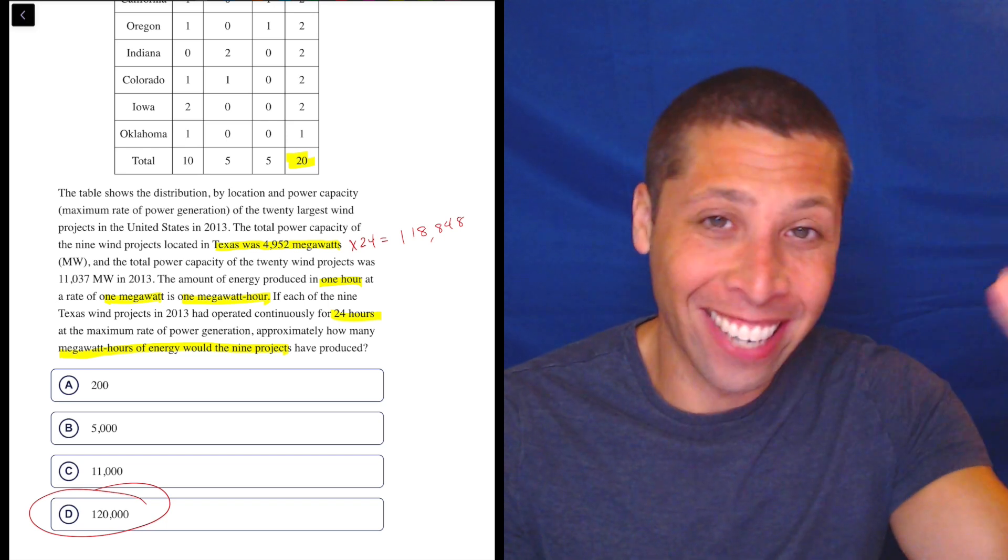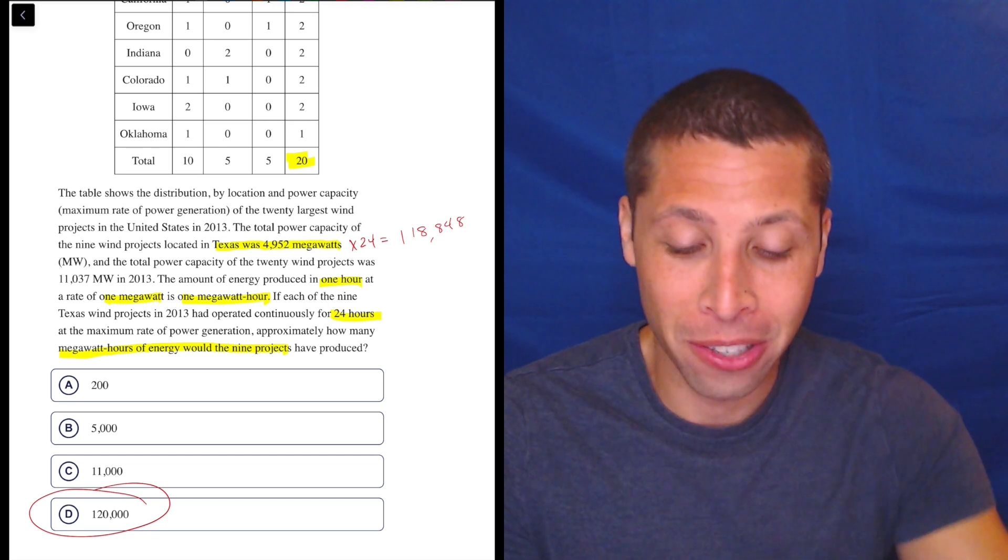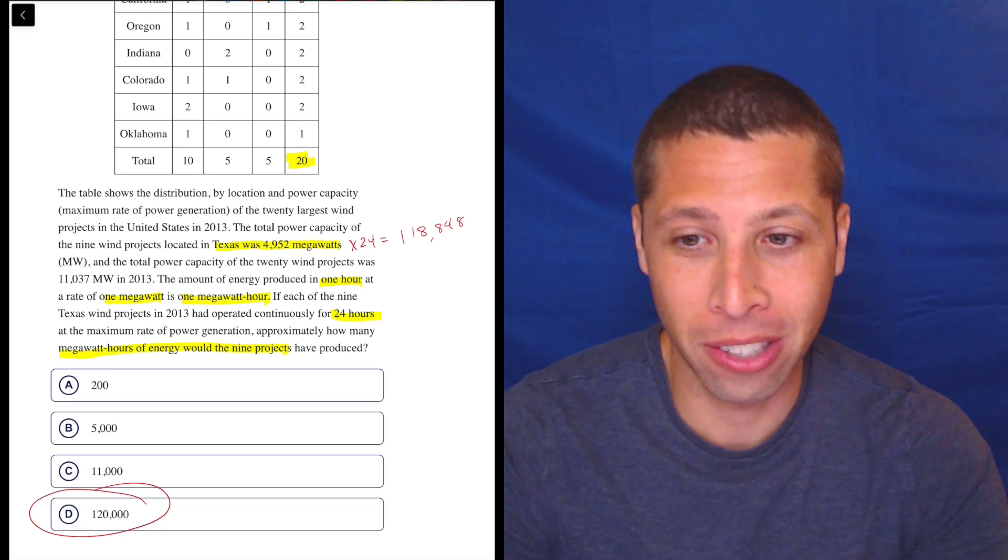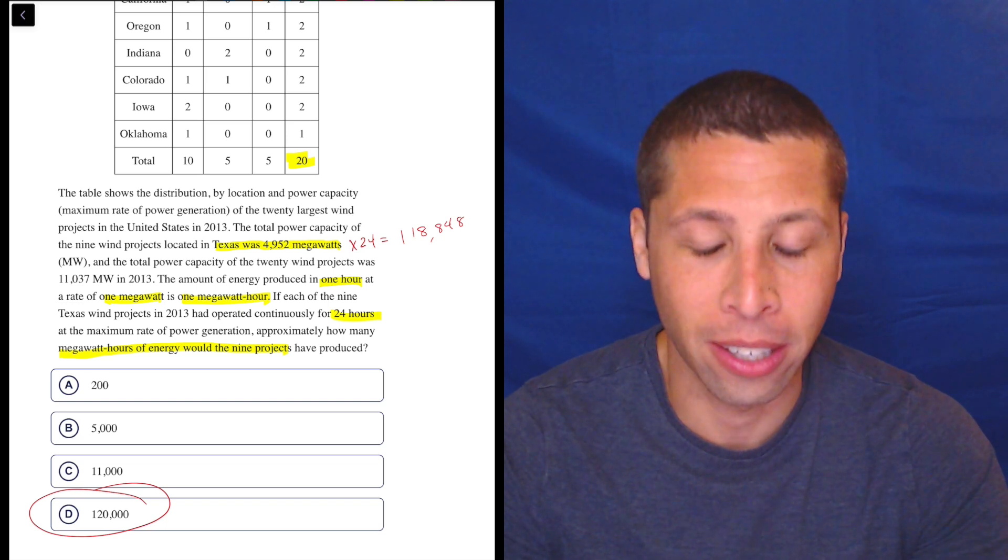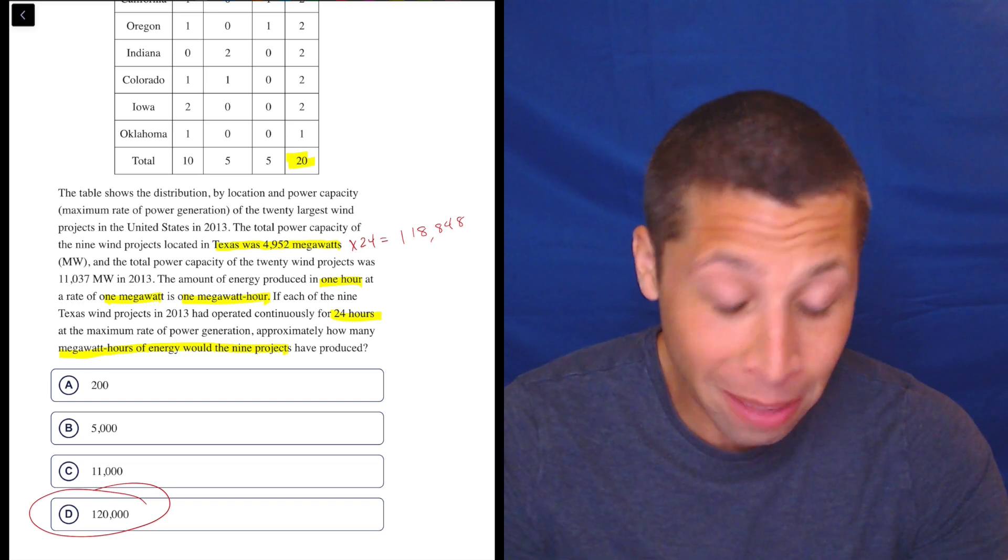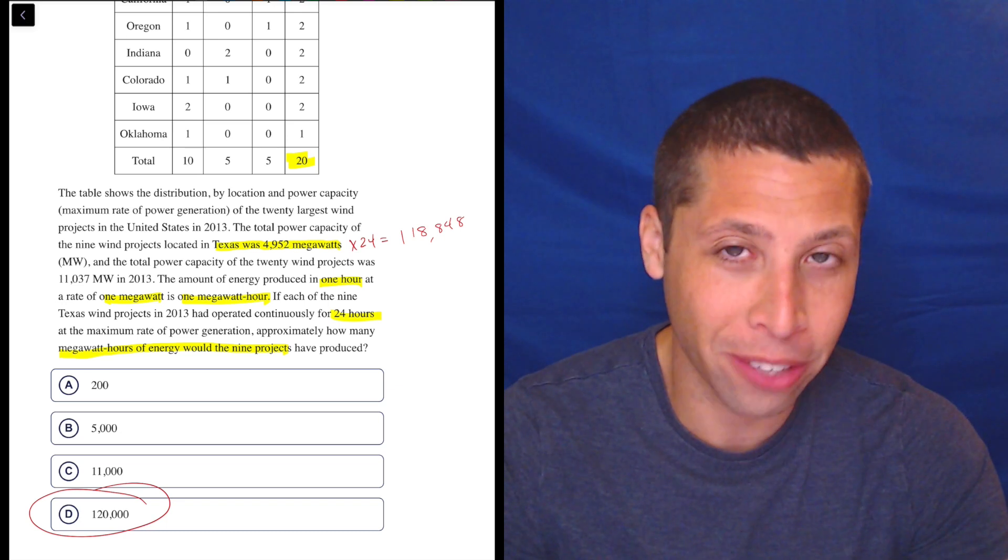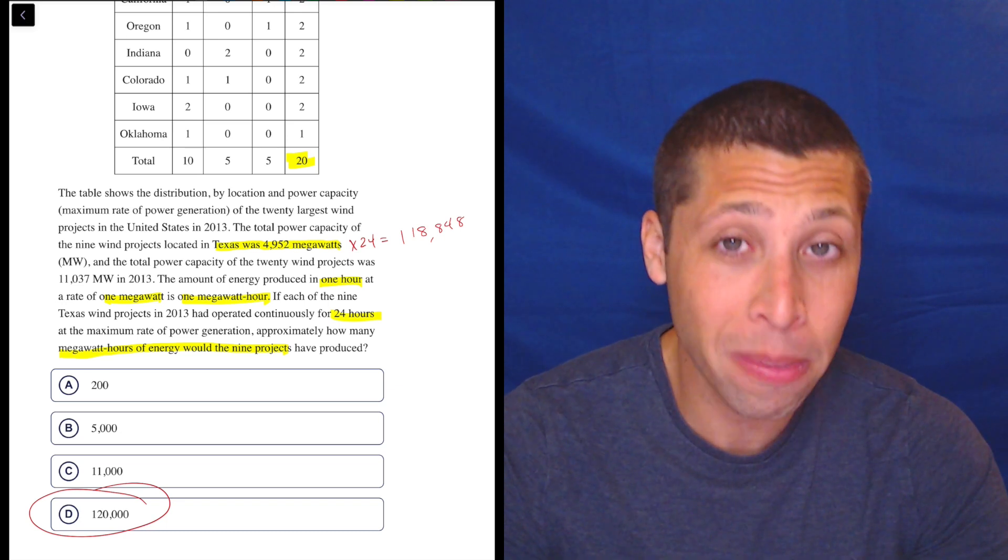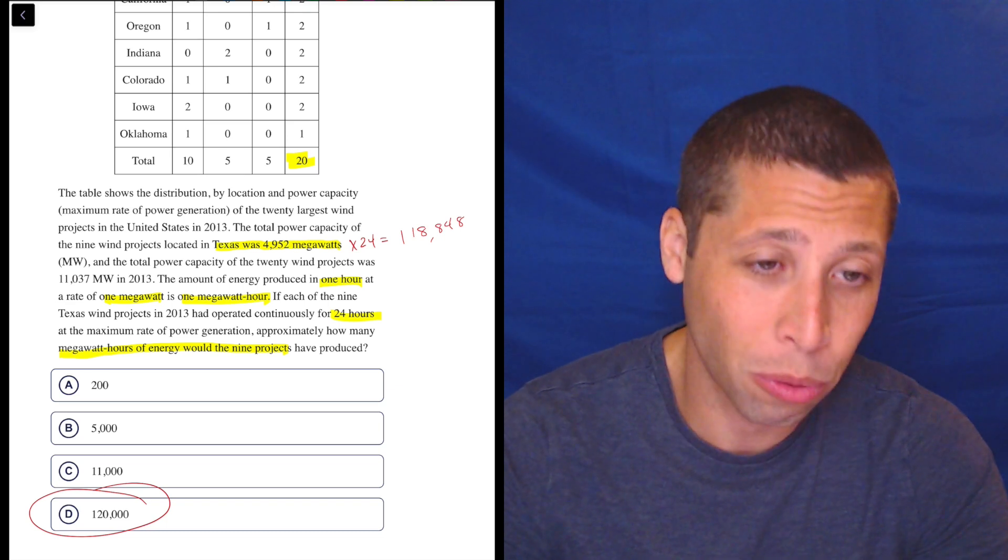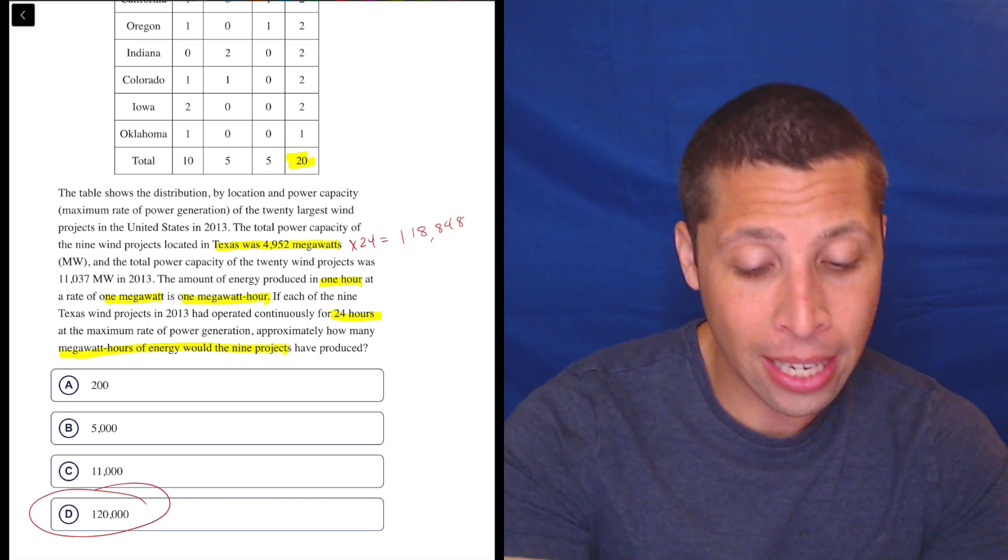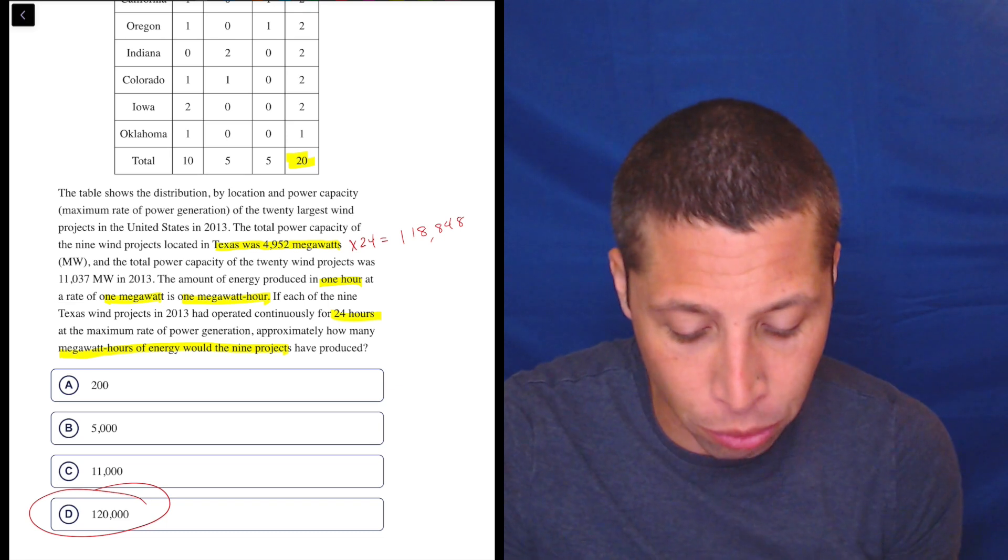So again, it's an easy question, right? You just multiply two numbers. But it's disguised as a hard question because this is like a ton of information. What is even going on here? Let me know if you have questions. I don't really know what else to say, except that sometimes the SAT math is literally about following instructions and sorting through a complicated story. It's rare that they give us information we don't use.